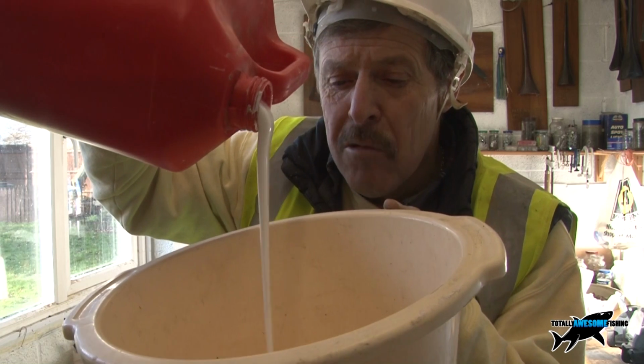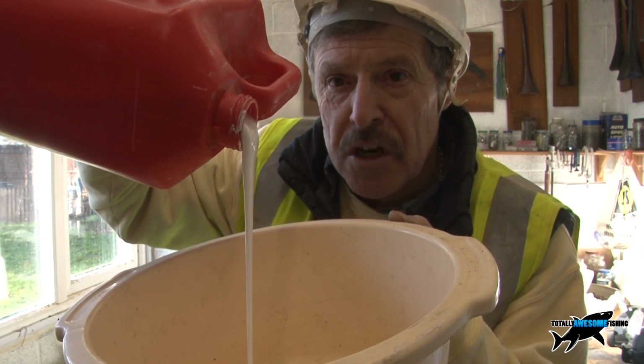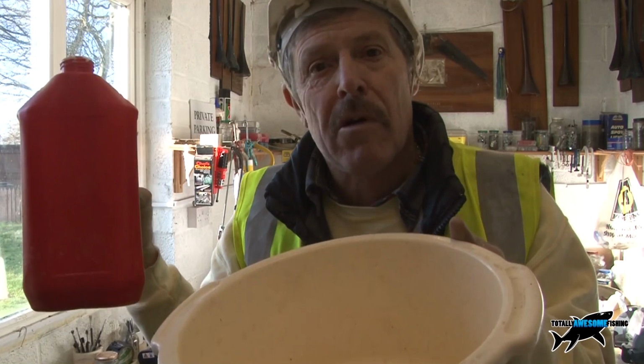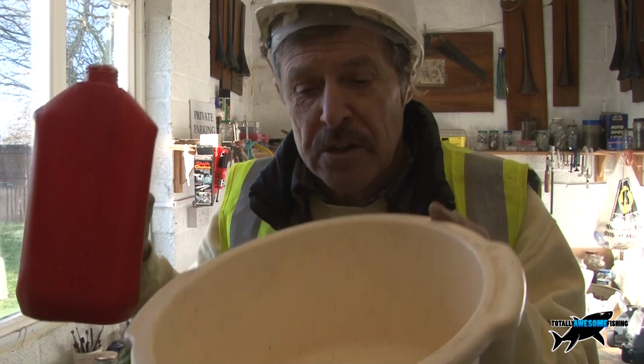And this general purpose multi-purpose PVA is used for pre-decoration on porous surfaces, so that the paint actually sticks to the PVA rather than sticks to, say, the plasterboard and dries out too quickly, or the brickwork, etc. Is to give it a seal. It's basically sealing it up.